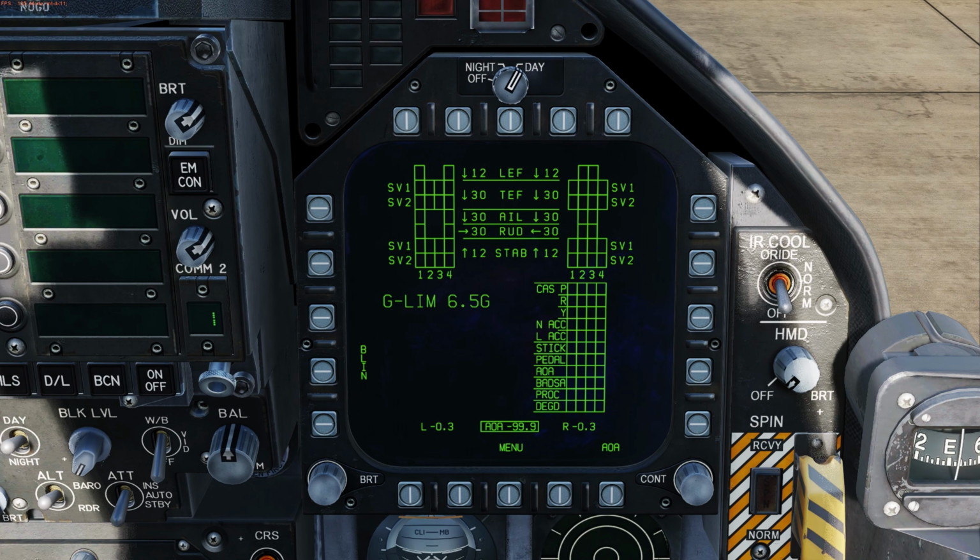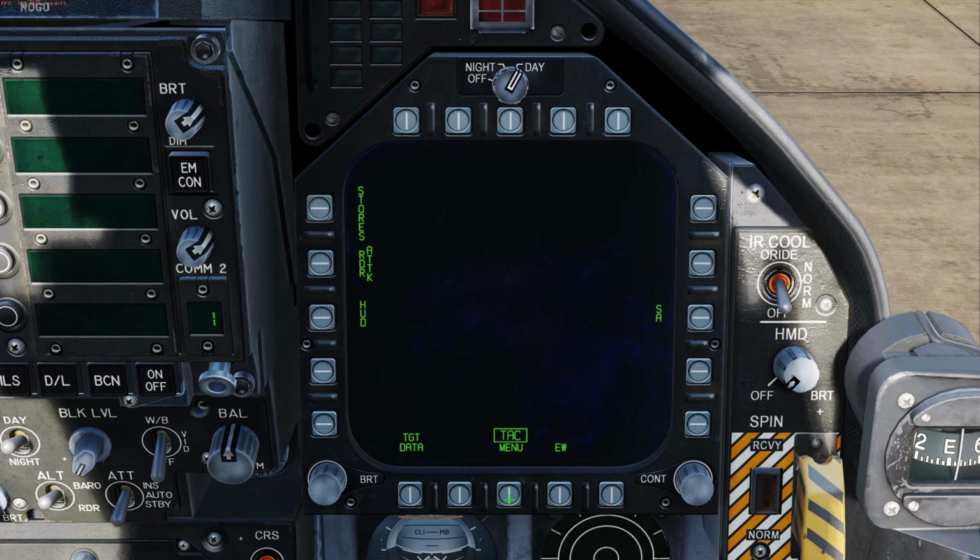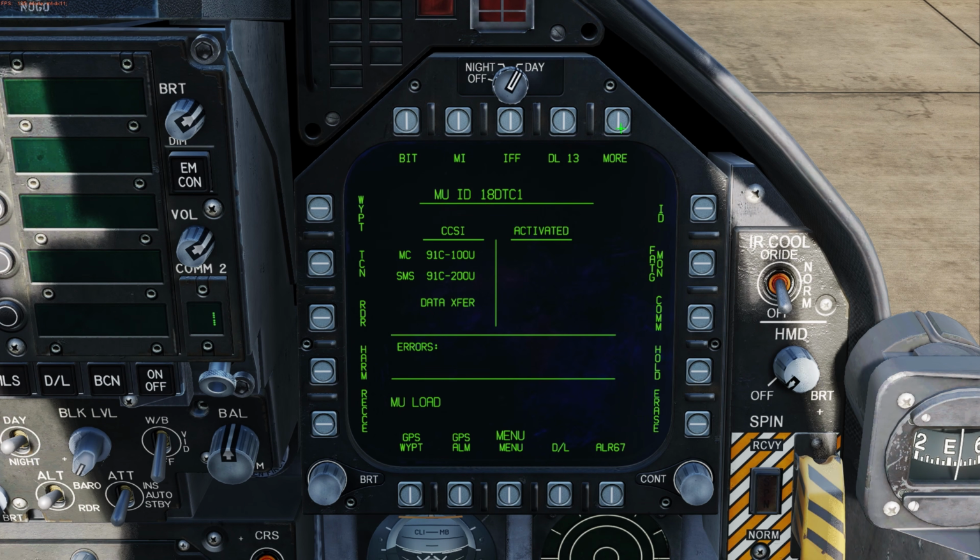For this last section of the video, I wanted to touch on how to load a DTC when you're on the ground, either from the F-18C or the F-16C for a hot start or cold start. In this case, it's a hot start in the F-18C. So I'm going to go to Menu, go to Support page. I'm going to go to the MUMI. And here we have options to load the partitions for the ALR-67. I want to click that. And the partition for the communications, COM, and I'm going to click that. And once they're boxed, it means that they are loaded from the DTC.